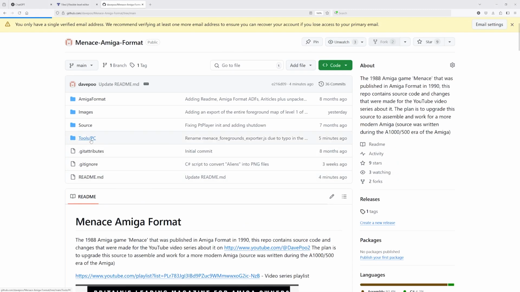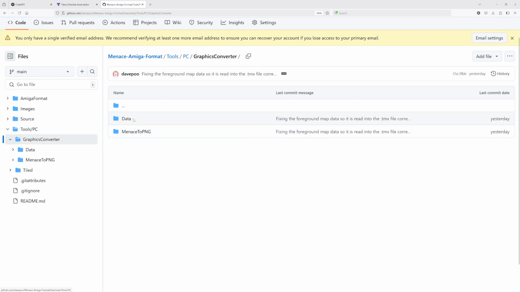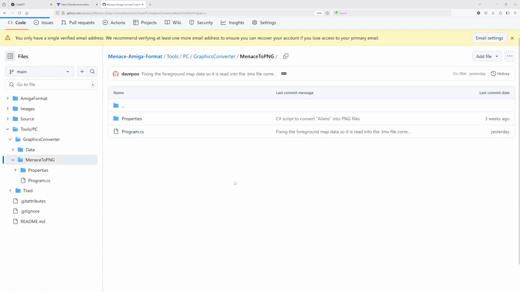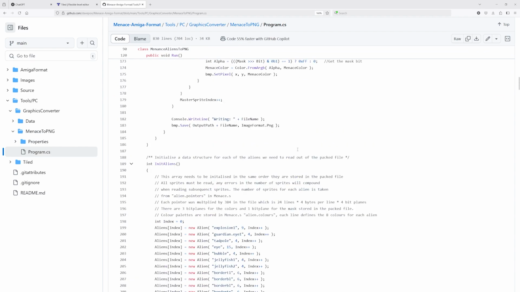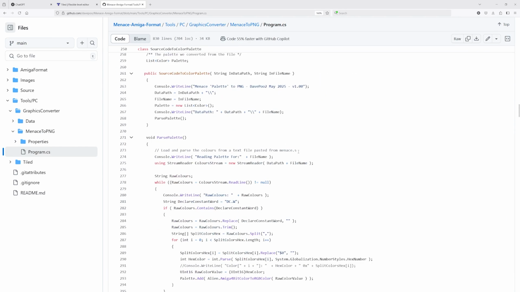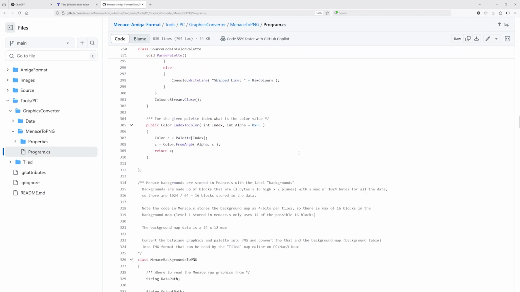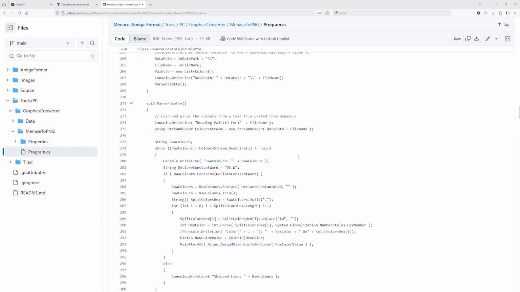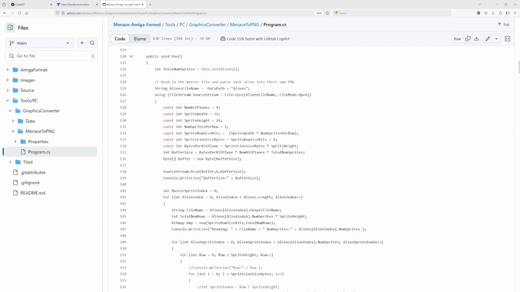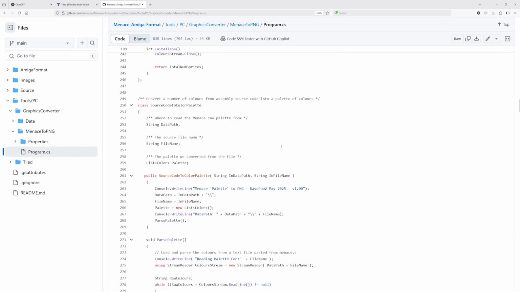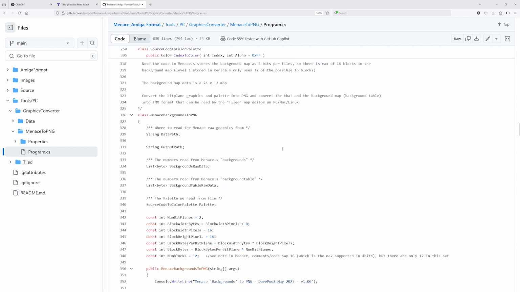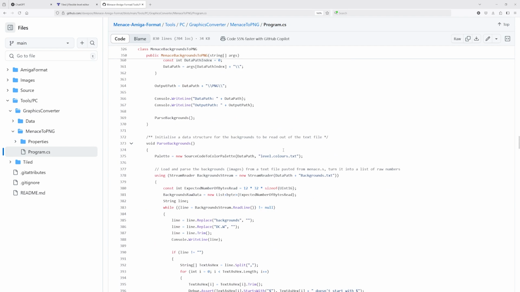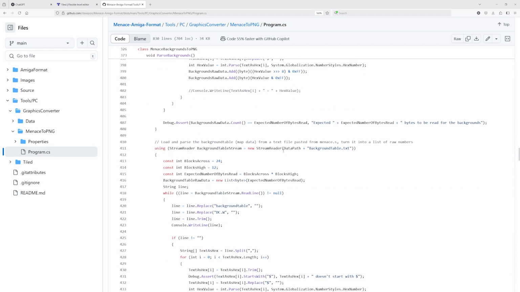There's a folder called Tools PC now, and in there, there is actually a C# script, which is really a run once thing, but all this does is go through all the data out of Menace and start exporting it out into PNGs and into map data format that I can read in an editor on the PC. So that's one of the things I've been working on mostly. It's just getting that data back out of the bitplane format and stuff like that the Amiga uses, and then getting it back into PNGs that I can just edit easily on the PC.